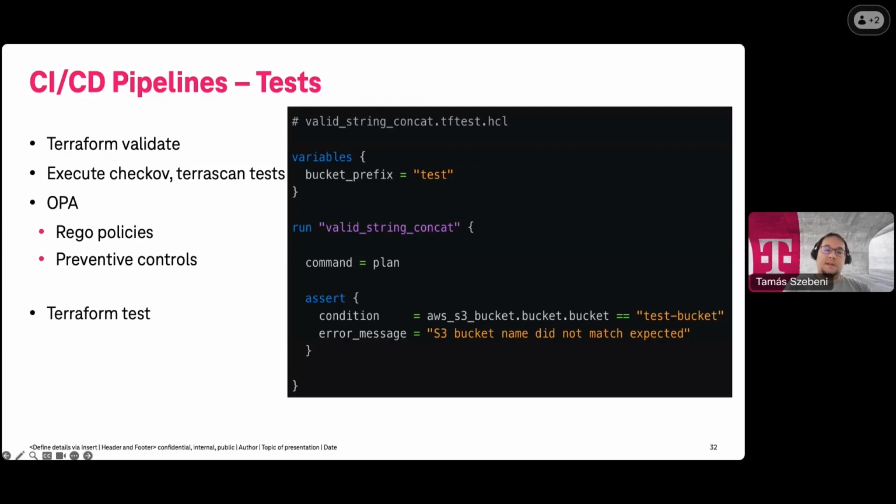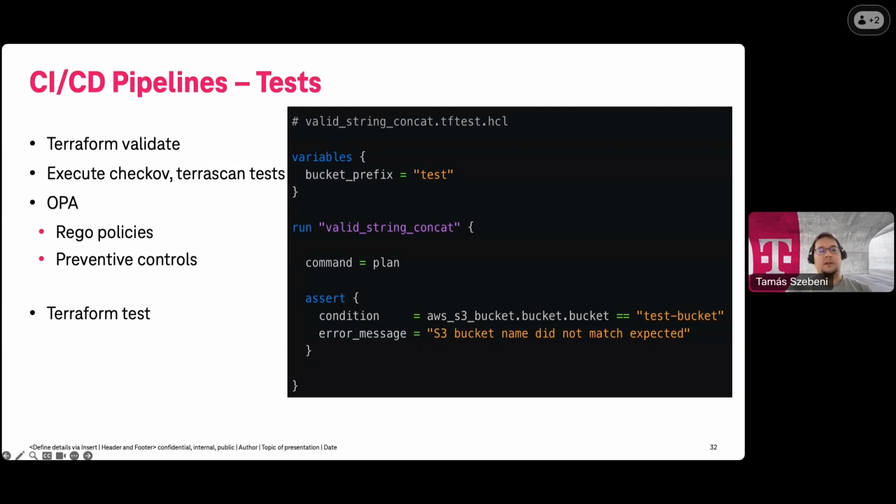The next stage within the pipeline is the test. I already mentioned that, and you can see it in the picture, that Terraform provides this new syntax for test files, which is easy to read for someone who is used to writing Terraform code. But it is also important to have security controls over the Terraform code, not just tests.